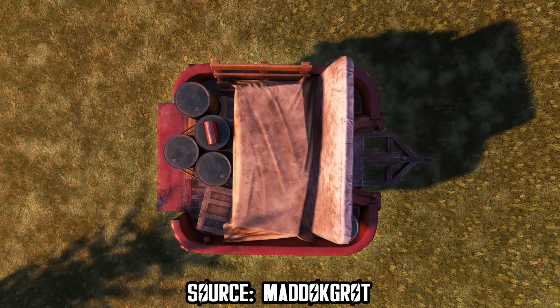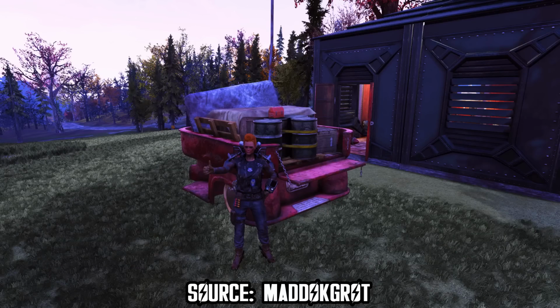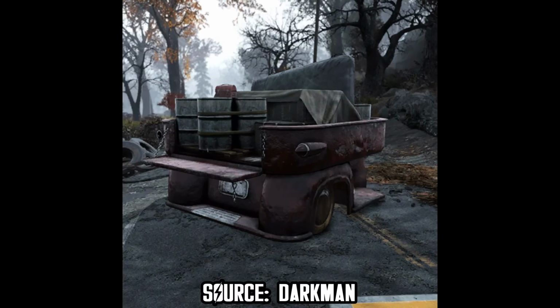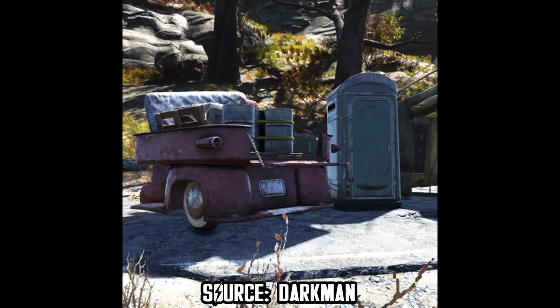I guess it's a fitting item if you have a garage or a storeroom, or if you want to create the illusion you are moving on the road with all your stuff. I think it's one of those items which require a very specific camp theme to properly fit in, but maybe that's just me and my thoughts. I mean, you can always randomly place it too if you want to. I mean, it's your camp in the end. Your camp, your choice.